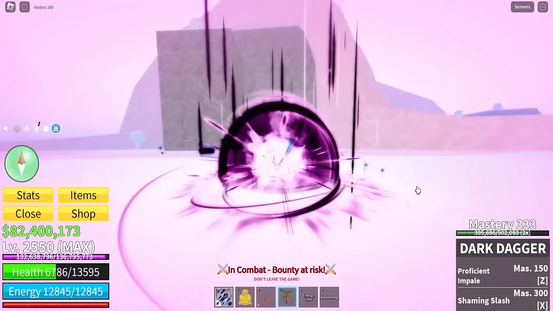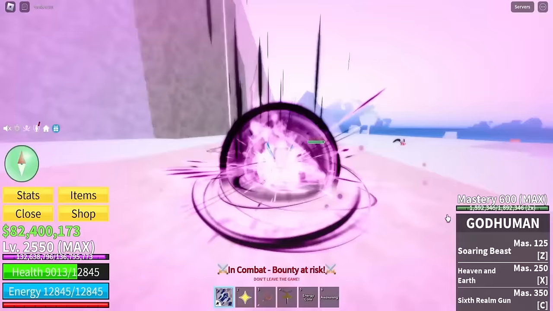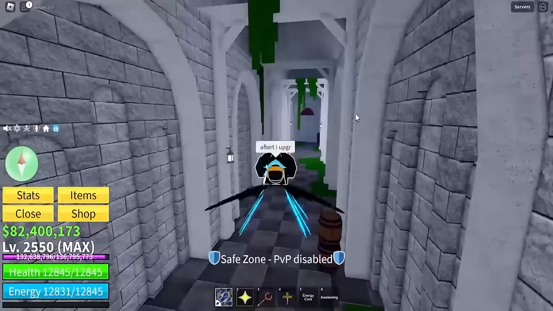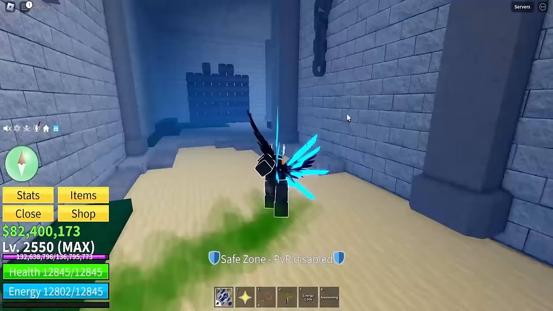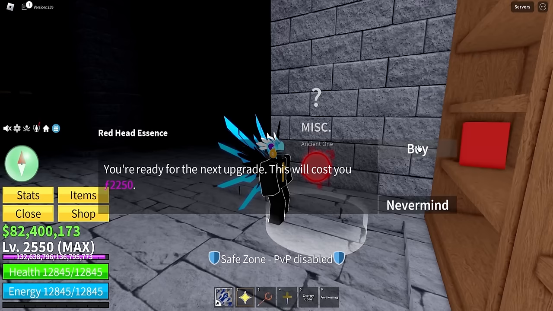All right, let's go. Come on. I'm pretty sure we can do the next upgrade. Let's go. All right, just going over here. Let's see. Are we strong enough? Ancient one, come on. Here we go. 2.2k fragments. Okay, there we go. And we got it.